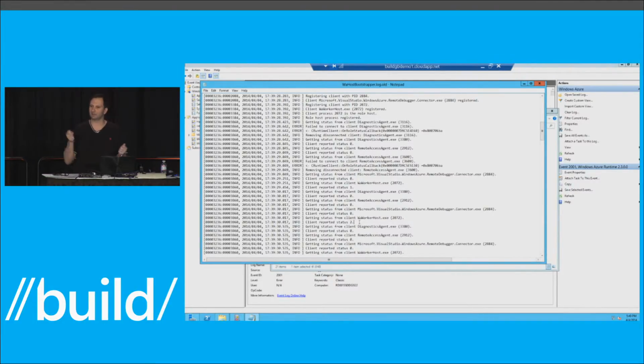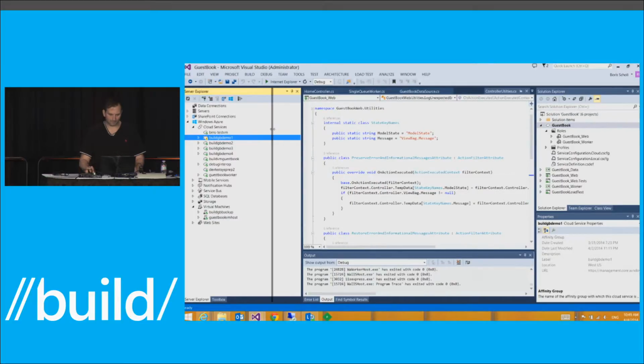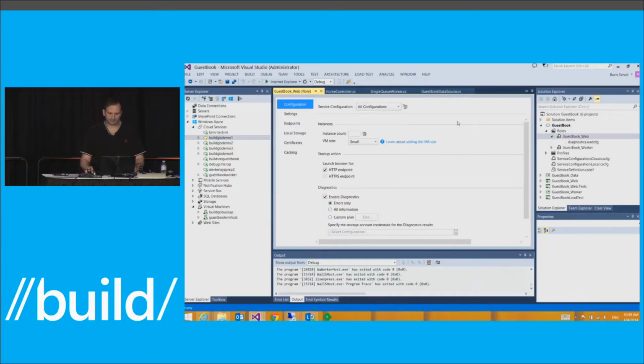And it's really simple in a dev test scenario. If you publish it to your test cloud service and your role is cycling, just remote desktop into the machine, look at those logs, and then you'll find the reason. Okay? So let's switch back to Visual Studio and assume I fixed my code, I fixed my configuration, and let's go to the configuration now.